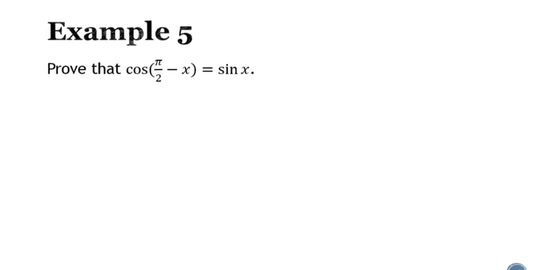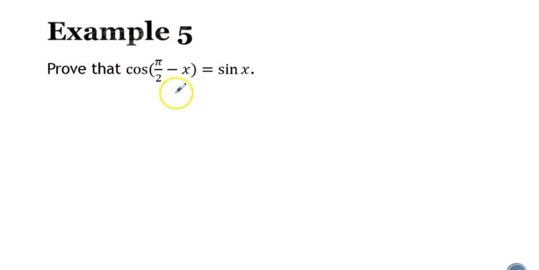So now we're going to look at a proof. If they ever give you an expression, and usually they use what look like the cofunction identities, we're going to prove why this is true. This is basically saying that cosine and sine are the same function, they're just shifted over a little bit. Specifically, they're shifted over pi over 2. And we're going to prove that using our sum and difference identities in this case.